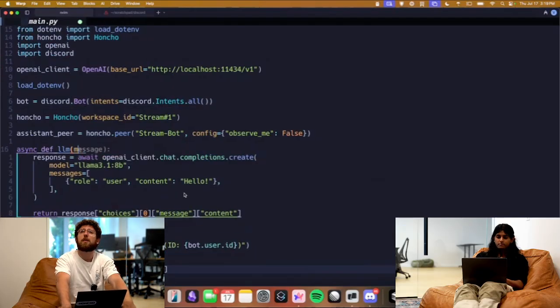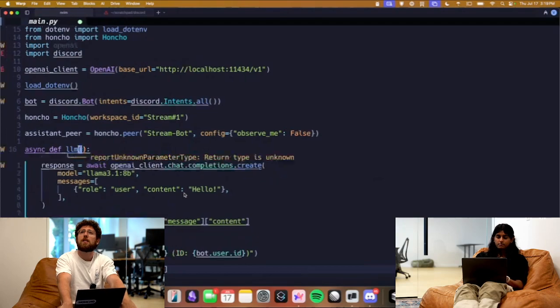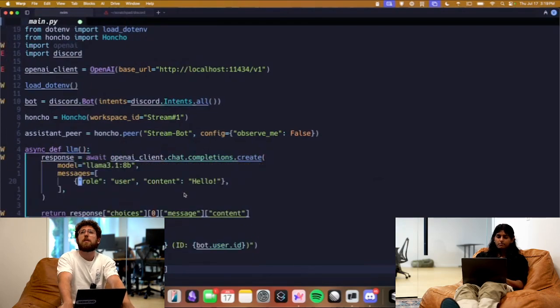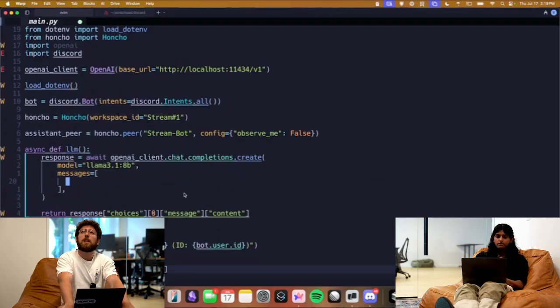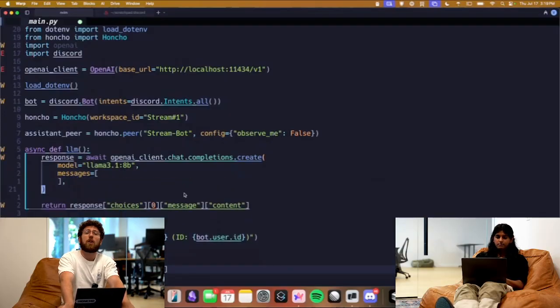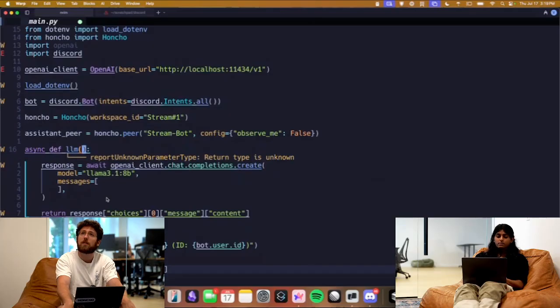And here we probably want to pass in something. So here we have some options as well. If we want to use Honcho to gather context, we could pass the session in, and then we could call session.getContext. We could call session.getMessages to get the X recent messages. So yeah, I would just pass the session in here. Yep.